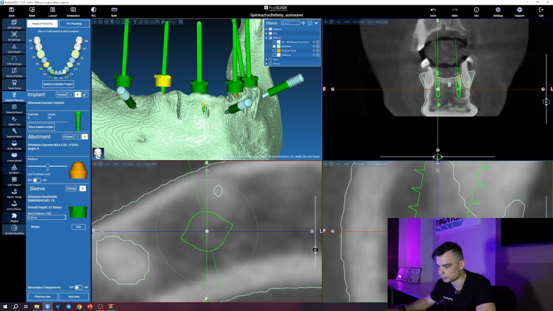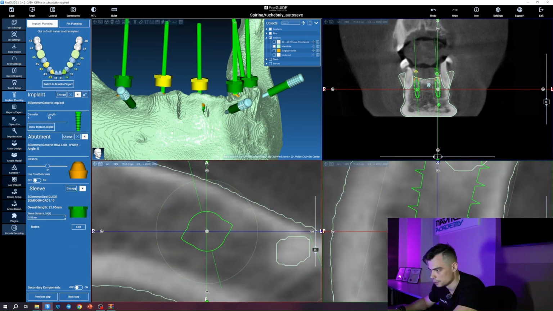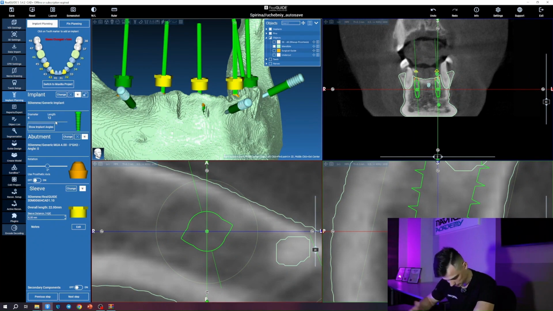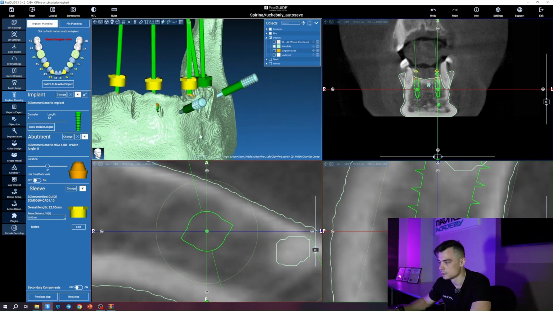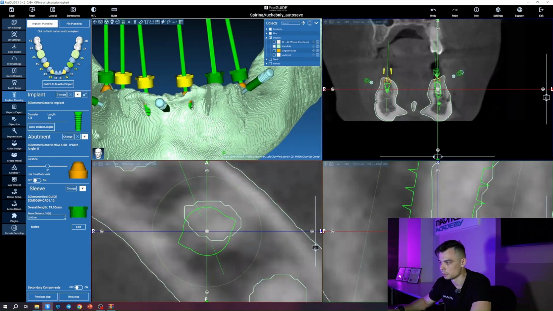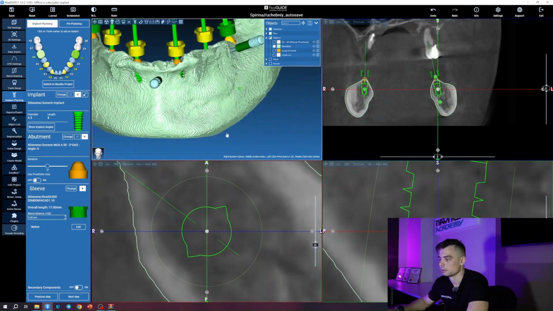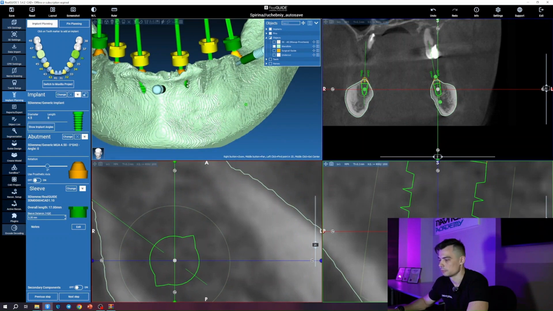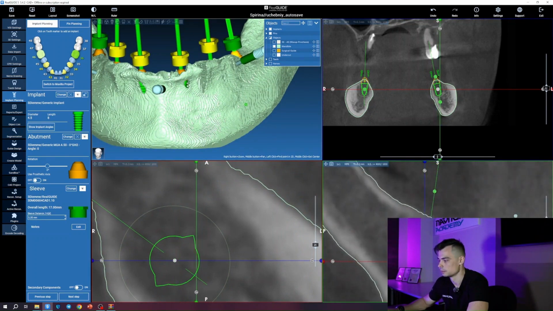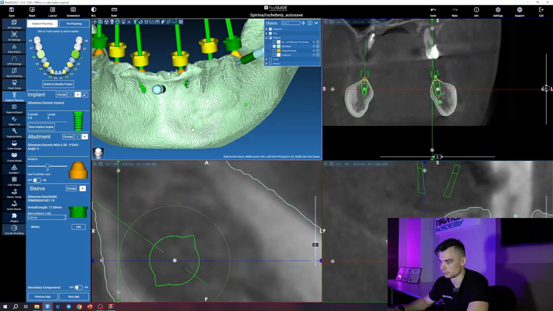Okay? Here, let's raise it by 1 millimeter. Here, probably also by 1 millimeter. Why? Because here we have a 12 millimeter implant and the drill is 13 millimeters. So we compensate for this height difference. Everything's okay. And now let's work here as well. Well, here I think we actually need to raise it by 3 millimeters. And what do we have here? Everything is fine here. That's it.